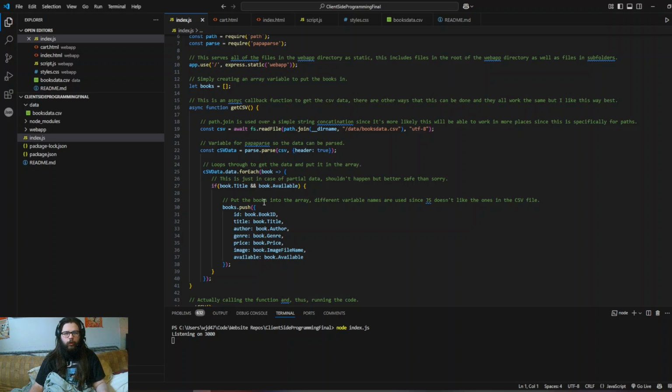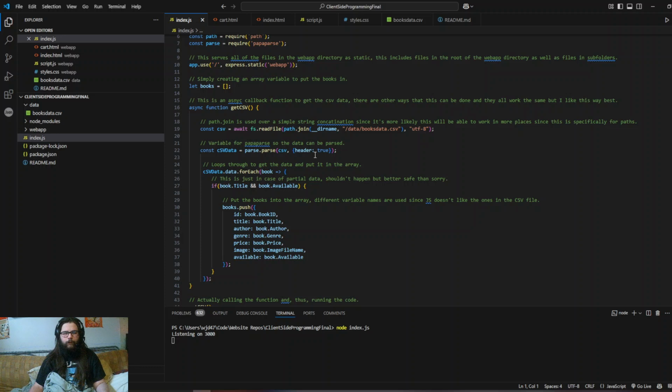And then for each book, if there's a title and it's available, which is just in case of partial data. This check doesn't have to be there, but better safe than sorry.